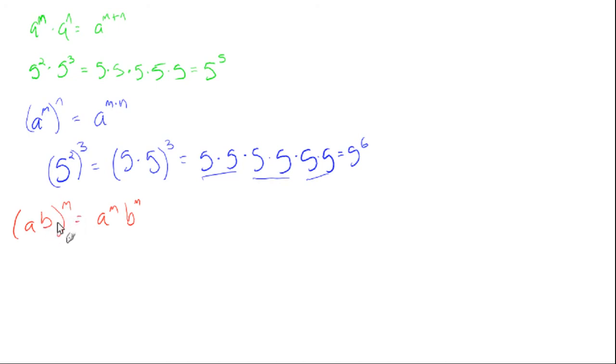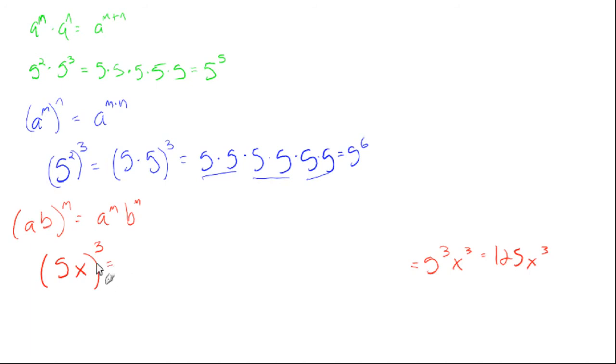Why is it that this m can be given to a and to b? Why is that the same as this? Let's use an example. Let's do 5x. That way we won't be tempted to try and put them together. Like if I did 5 times 3, you'd just want to multiply those two numbers together. So let's do 5 times x, and we'll do it to the third power. And we'll see that in the end, we wind up getting 5 to the third times x to the third, which is 125x to the third.